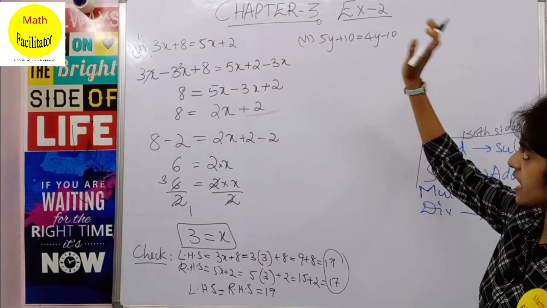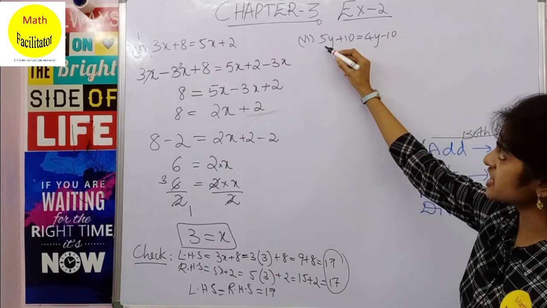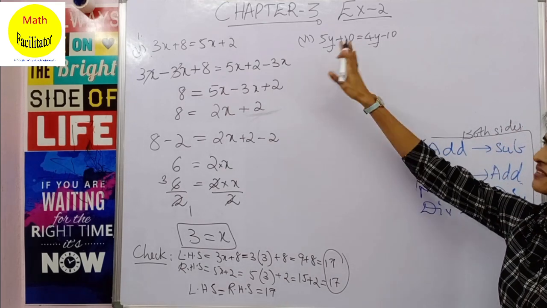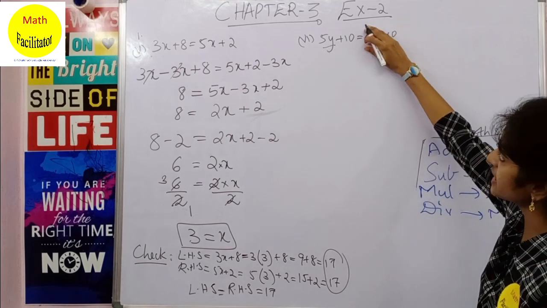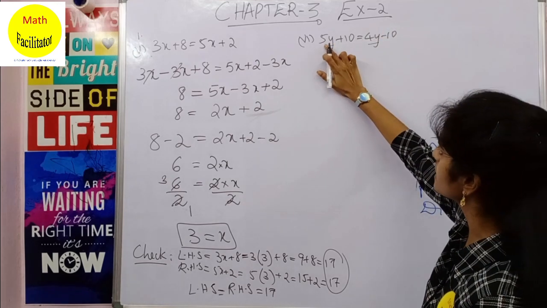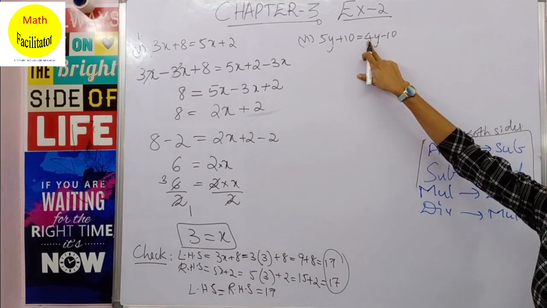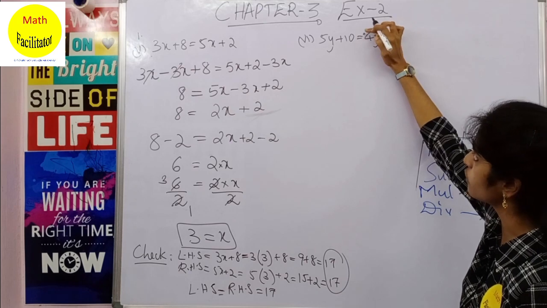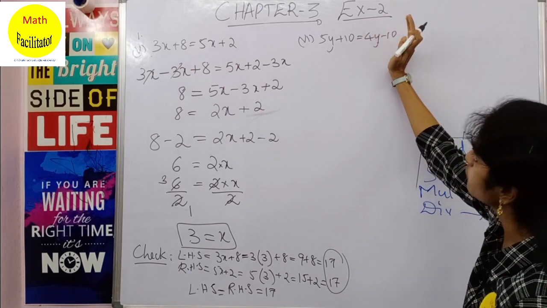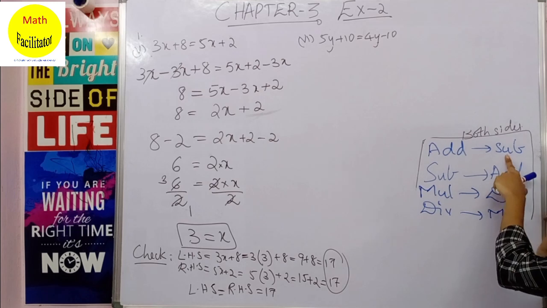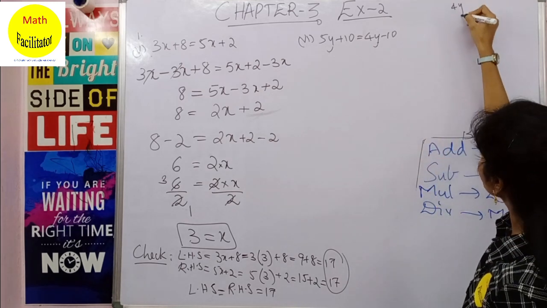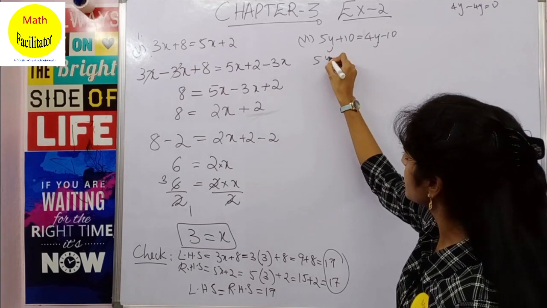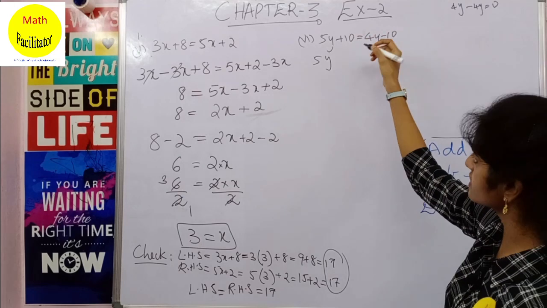Okay, so here also now firstly you check which has greater value. Okay, 5y or 4y. 5y is greater, right? So we shall eliminate this 4y. Okay, so how will you eliminate that? Now this 4y is addition, this is plus 4y. See, you have nothing here, you don't have minus, this is plus 4y. Okay, so if you are having plus 4y, what should you do? You should subtract 4y. Okay, because you know 4y minus 4y gives you 0. Okay, so since you are subtracting 4y here, on this side also you will subtract 4y.